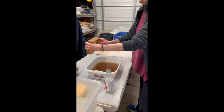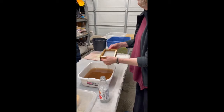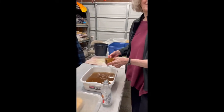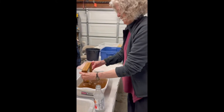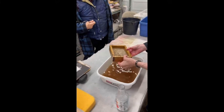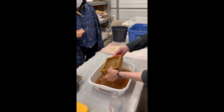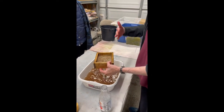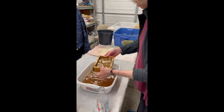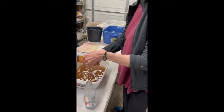and then you go in vertically, flatten out, and lift up, and then while it's draining, you rock in this Japanese method. I learned this in Mino City. Each part of Japan, the paper makers will have a slightly different dance of the paper making process. I'm going to turn it around because I got more on that side. And the second dip, you go vertically with your rocking so that you're aligning the fibers and interweaving them, first that way and this way. You can keep going as many times as you want to make it thicker. And have some patience. It's a slow, gentle kind of thing.